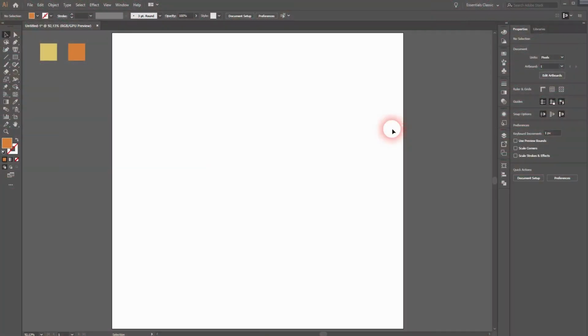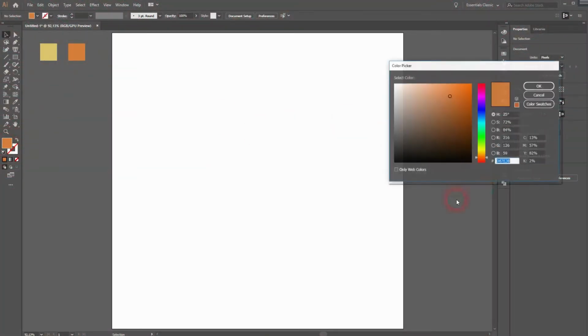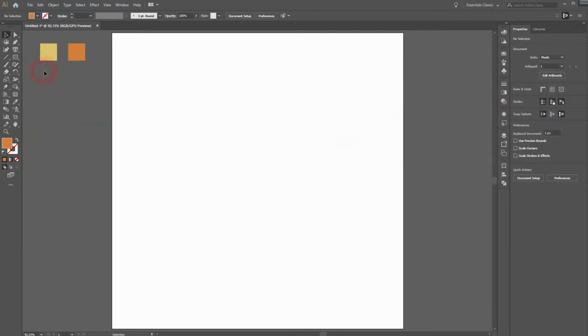And we're back. This time I'm going to show you one way to create a sunburst effect in Illustrator. You can use the same colors that I use, just copy the hex code or simply use your own.